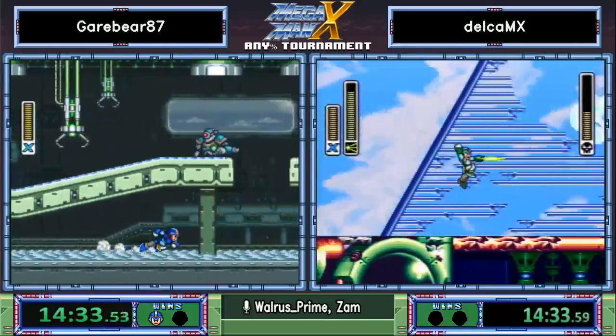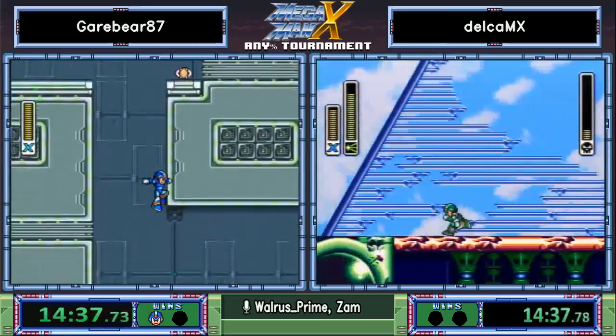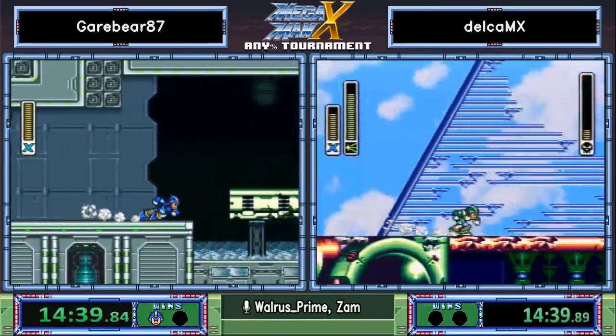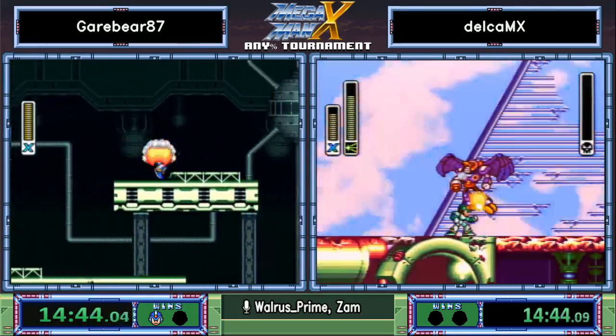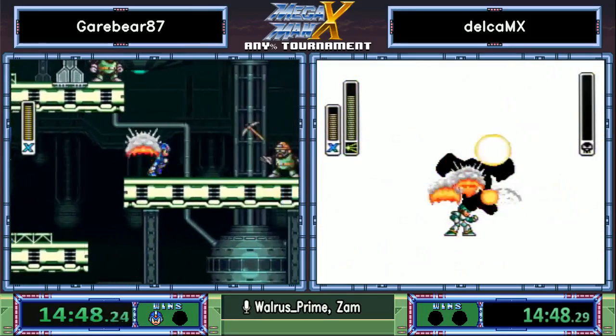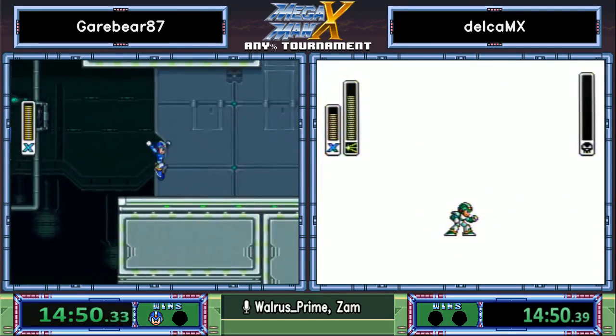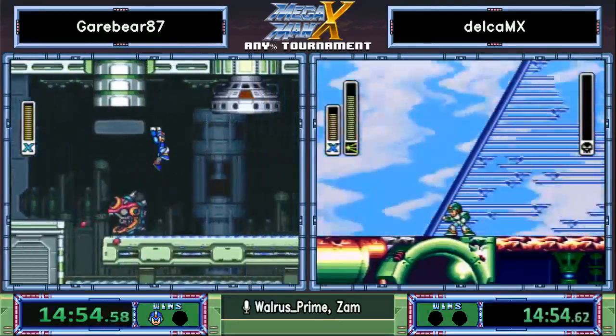He's going for the hover, which is usually a good sign. He can go up at the hover. Oh, he does. He does go up. He's going to get 3 dives. Oh, 4. 4 dives. Meanwhile, Garebear taking care of the miners here. Oh, a little hiccup, but makes it through.